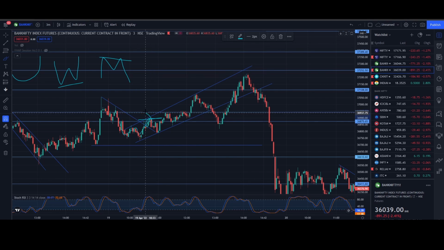Here we could have considered this line also as an activation, and then the market could have been expected to go to the first pivot point or to the upper pivot point, that is this one. This could have been the target, and it would have been a very good target for us as a non-directional trader as well as directional trader. We would have exited if there was a good directional movement, even in zone trading and even in directional trade. Both would have made good money that day.